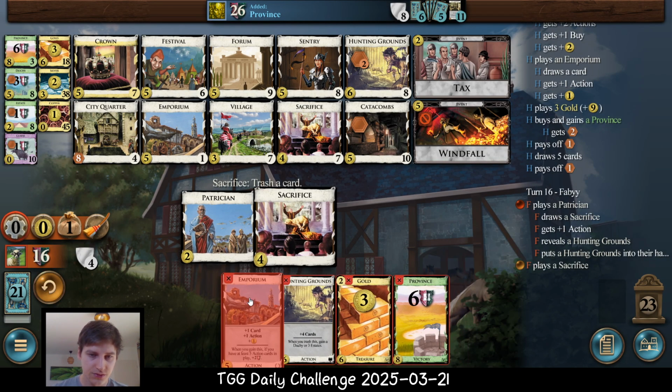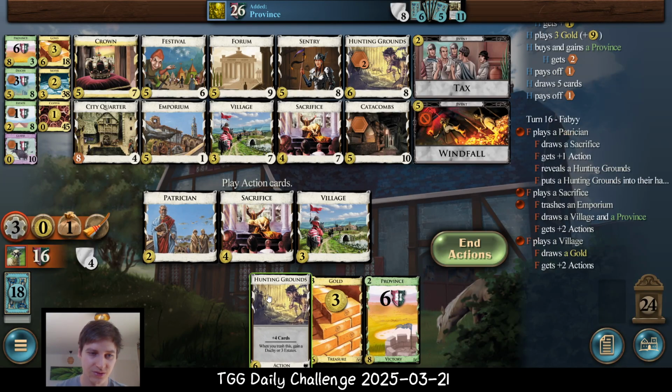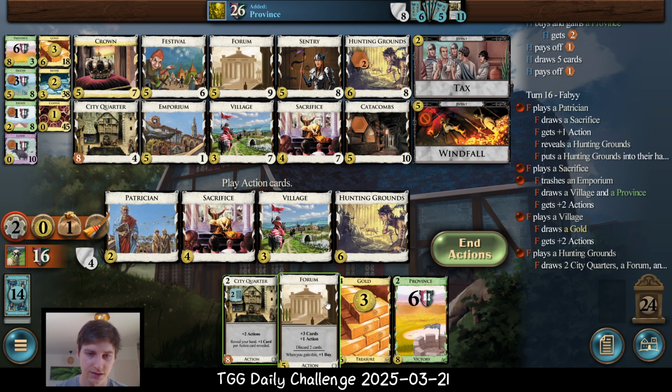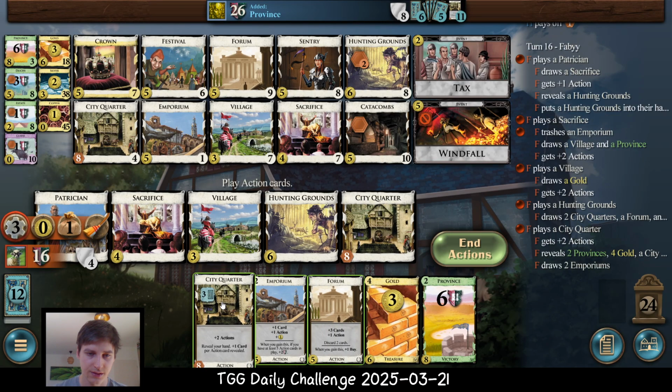I think we do need to sacrifice this Emporium to get a 2+2 actions. It's too risky to not do that. And I'm not sure which card we would have drawn first, but if we had just drawn the province playing the Emporium, we would have done it. So good thing we didn't. And here, do we just play the city quarter? I think it should be okay.